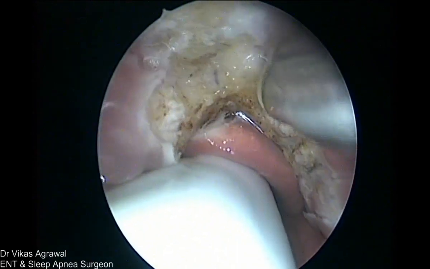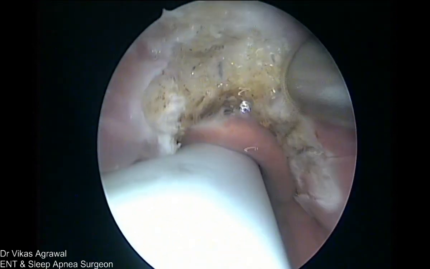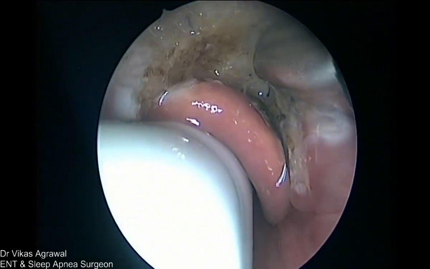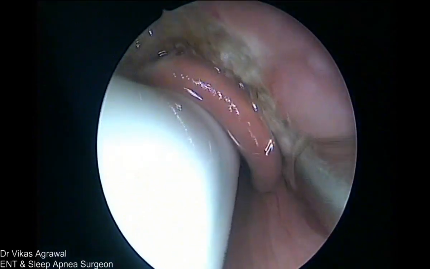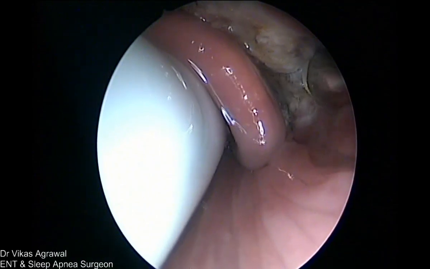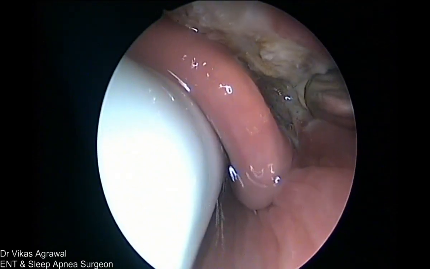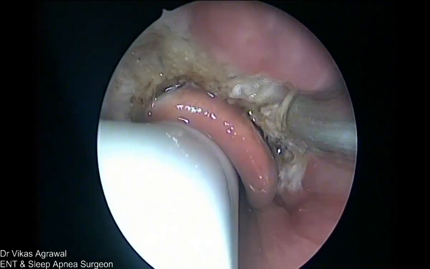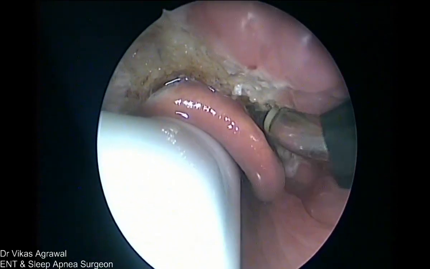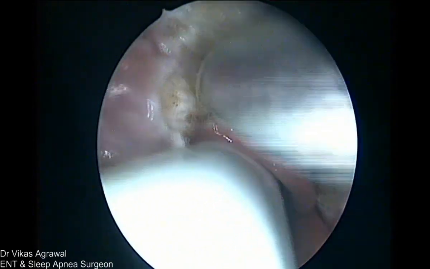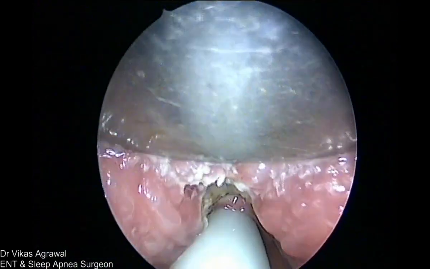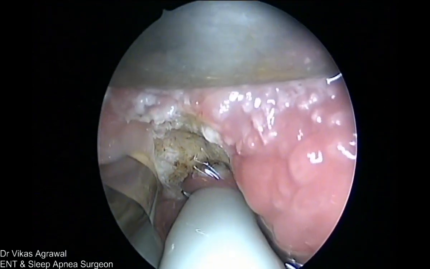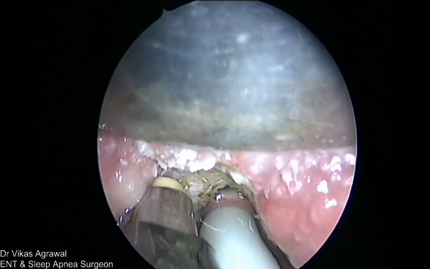See, if we try to do sleep endoscopy immediately after surgery, the patient is already under the effect of anesthesia. So you will always over-sedate him, and even after a few days there is a lot of secretions and edema. So any sleep endoscopy which you have to repeat should be done only after 2 months, when the whole edema is gone. It's a multifactorial surgery, it's a multifactorial disease. So first of all, it's very difficult to decide that this is the only cause of his problem.